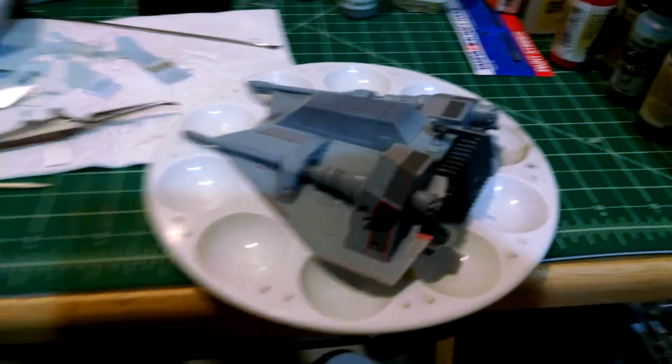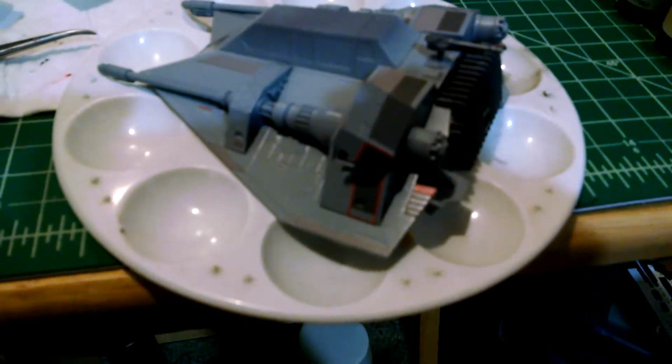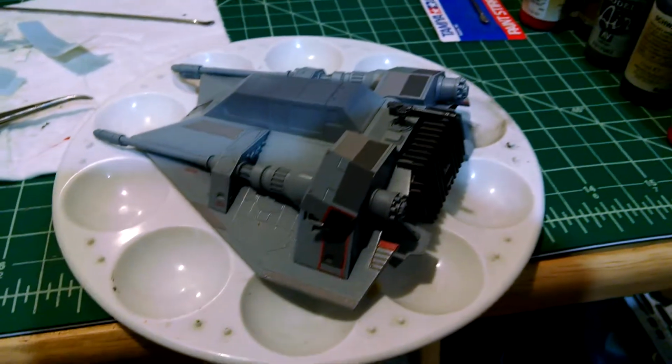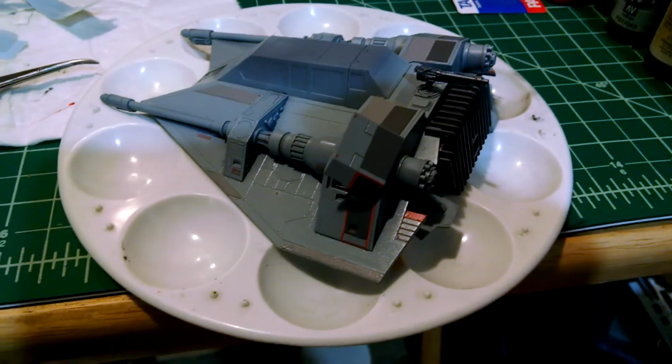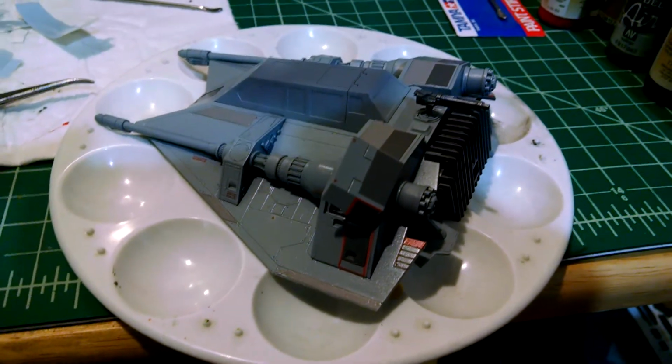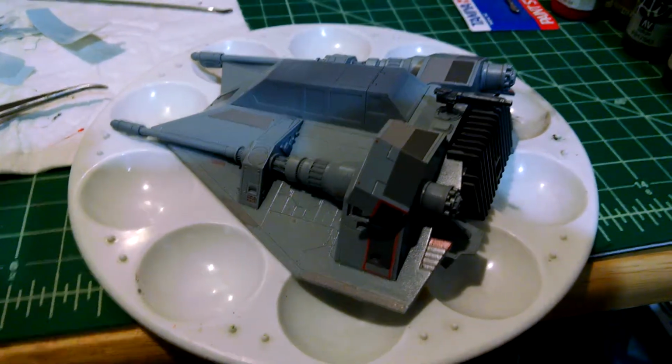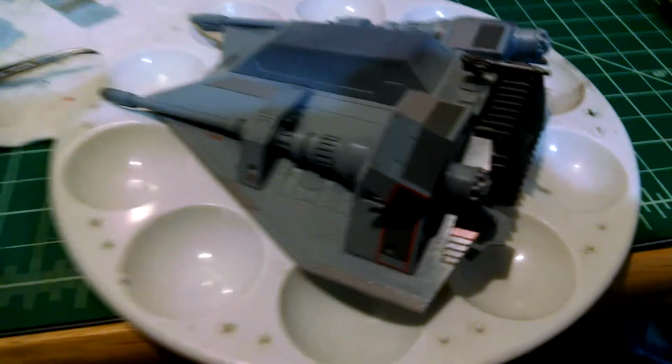First of all, I'm not a huge fan of the Bandai water slides. They're a little bit thick, and anytime you put them down over a raised surface, they just want to fight you 100% of the time. That being said, they're actually very nice decals.